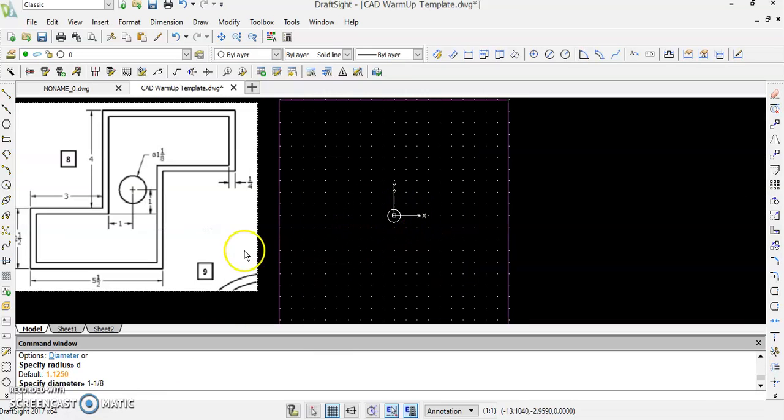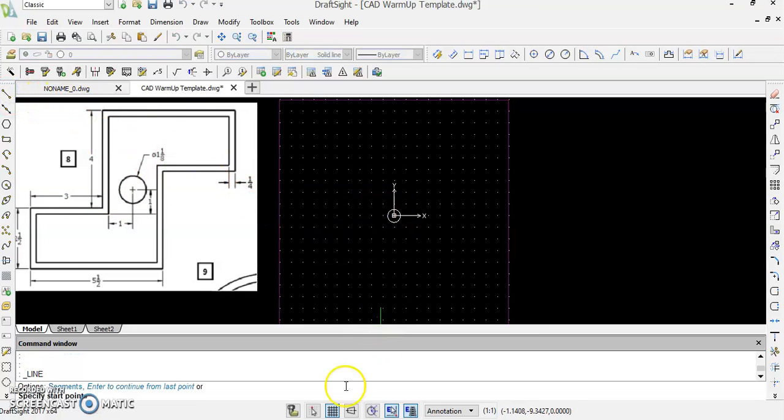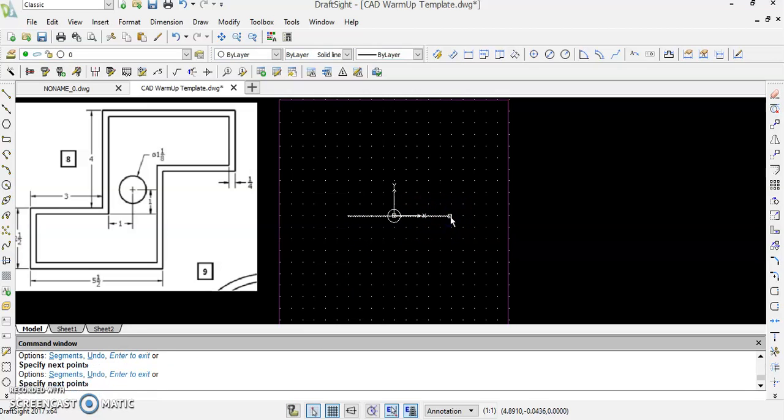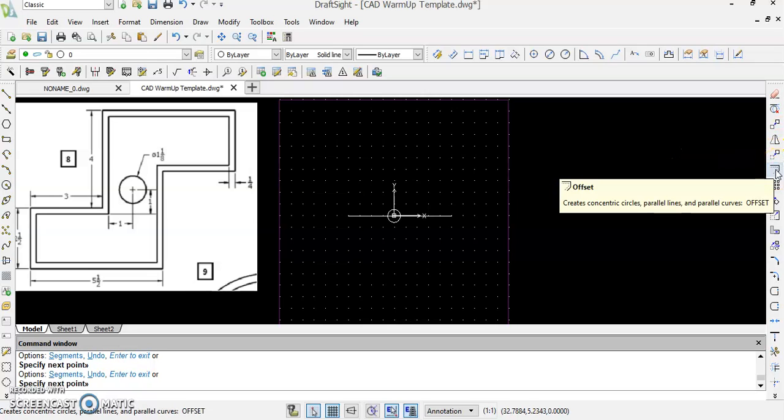So I'm going to need a reference line because what I'm going to try to do is use these dimensions to figure out where to go. So I'm going to need a line, and I'm going to draw a line right through the center here, and I'm going to pick a random length, and I'm going to go down here and turn on snap. Now, snap is going to allow me to hook onto each one of these dots and move in very specific increments. So I'll go right here. Again, this is a random length, right?